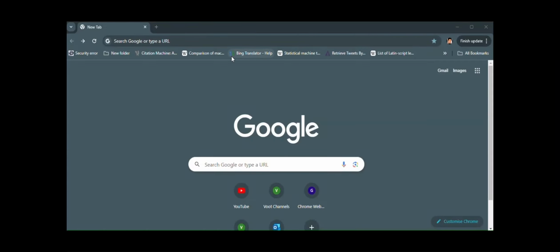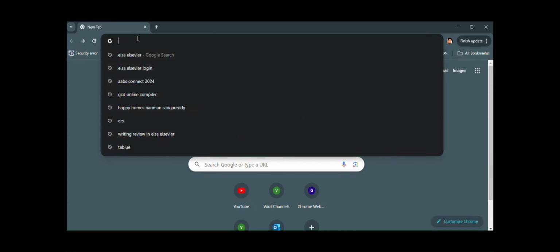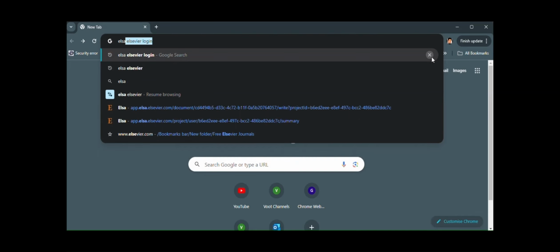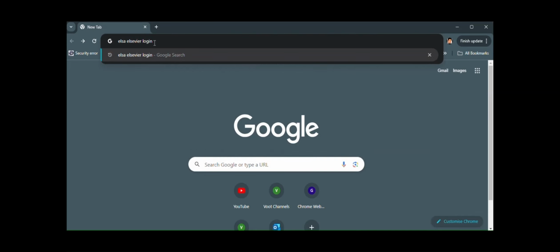So, dear reviewers, for reviewing any book chapters or any content on ELSA, what you are supposed to do is, if I press ELSA here, I'll get the link for the login. But if it is for the first time, you have already registered through the invitation link that came in the mail. That is not to be used again. It is a one-time registration link. You have completed it. Just make sure your profile, usually on Google Chrome, is on the same email that you have used for registration on ELSA.